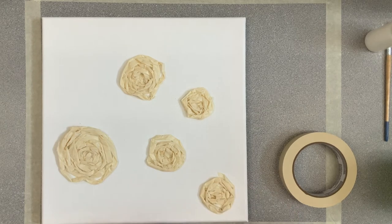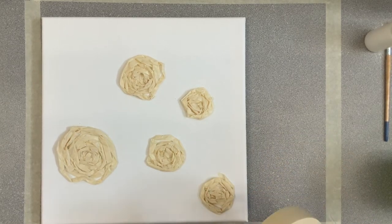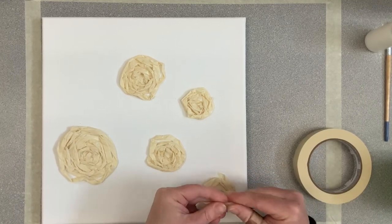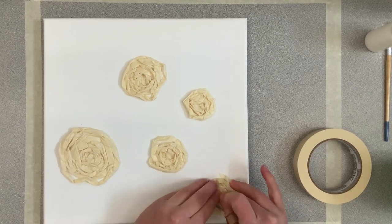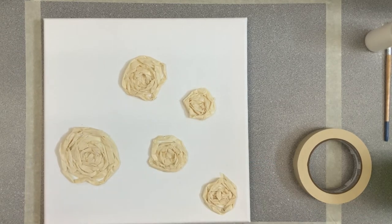And now this one here that I just did, it's a little flat in the middle. So I'm going to take another small roll of tape, just about 2 inches long. Roll that up, and I'm going to stick it in the middle and give it sort of a little raised center. And that's it for the flowers. Next, we're going to go on to the leaves.